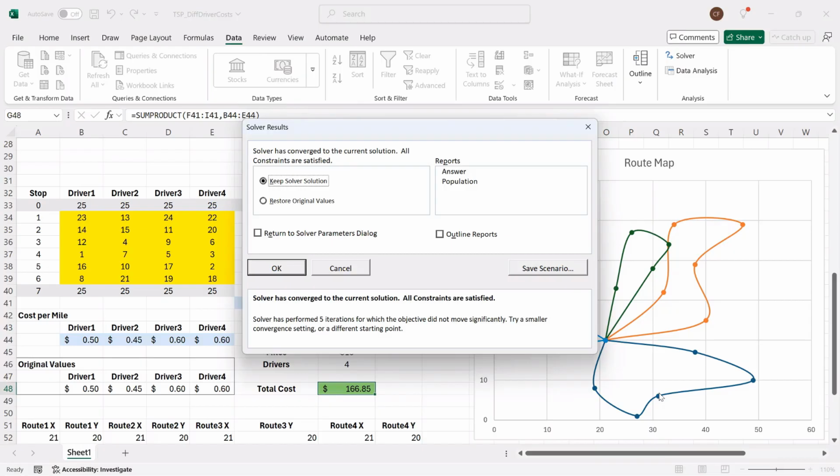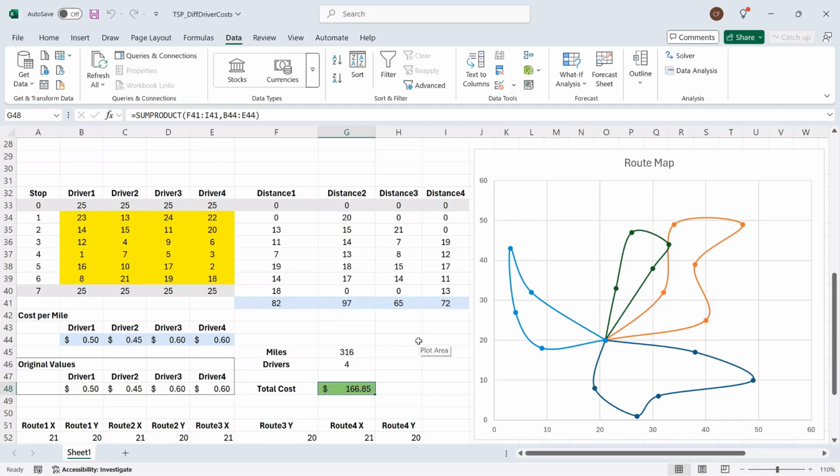And we're back. It looks like we have a 4-driver solution. I'll click OK and take a look at the map. So this looks like a pretty good solution, actually. We have all of our curves with no crossings, and it also appears that we have allowed every driver to stay at the start or go back home early to save on distance.